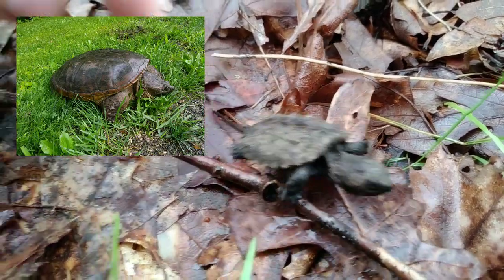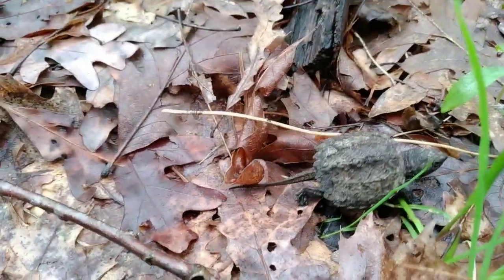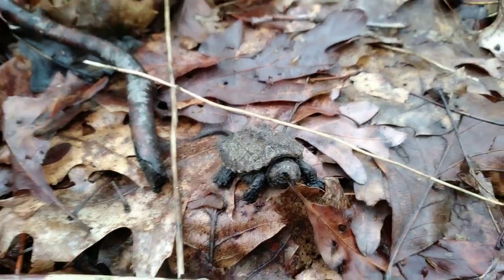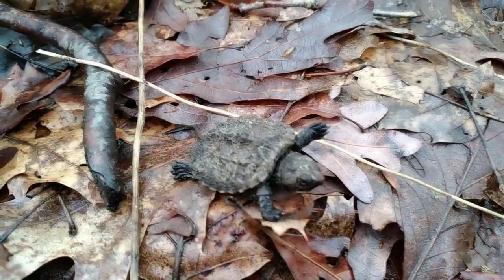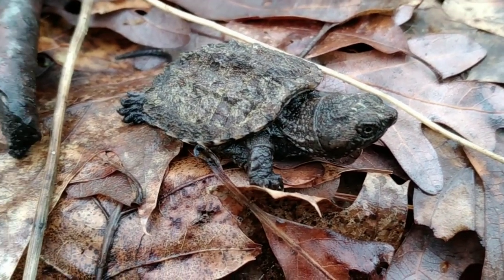The male is even bigger. I do believe this is a male because I see that long back tail — that's how you can tell if it's a male from female. It does have a really long and strong neck, and that gets at the specific epithet of its Latin name, the 'serpentina' part, because it means snake-like.